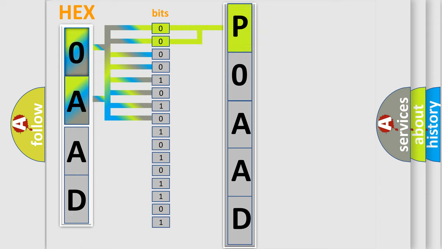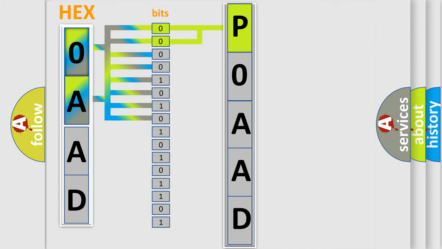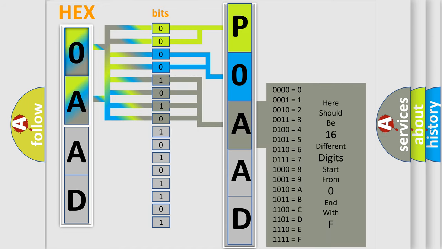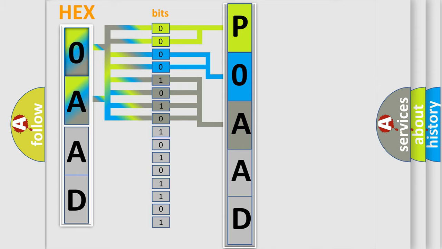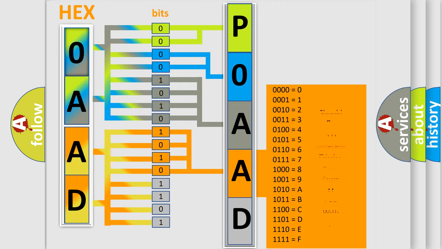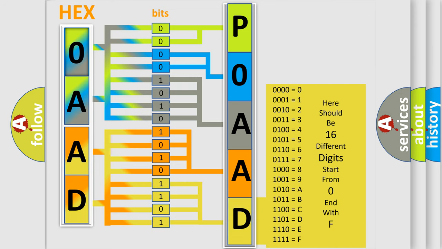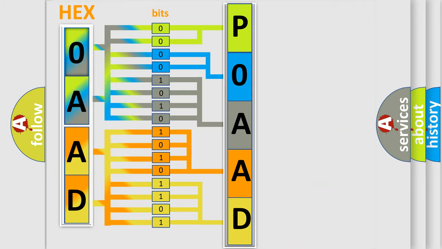By combining the first two bits, the basic character of the error code is expressed. The next two bits again determine the second character. The last four bits of the first byte define the third character of the code. The second byte is composed of a combination of eight bits. The first four bits determine the fourth character of the code, and the combination of the last four bits defines the fifth character. A single byte conceals 256 possible combinations. We now know in what way the diagnostic tool translates the received information into a more comprehensible format.